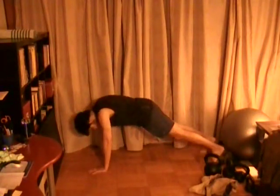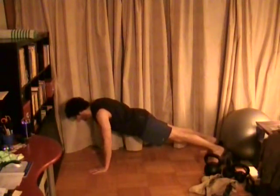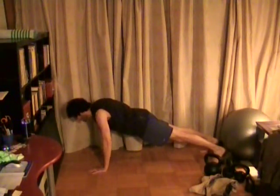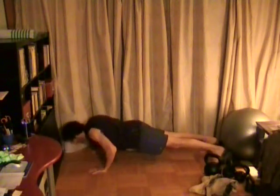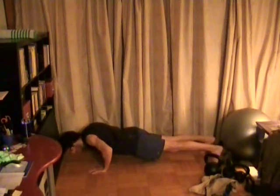All right, now that you've mastered the wall push-up, it's time to move down to the floor. Yes, a little surprising that we're going straight to the floor, but you'll see why. So, get yourself set up exactly the same as when you were doing your push-ups against the wall. You want to have the legs straight, have the glutes tight, have the rib cage tucked in, keeping your head up, so not letting your head drop down. Then, you lower yourself to the ground and press up. You want to go to at least a 90-degree elbow bend.